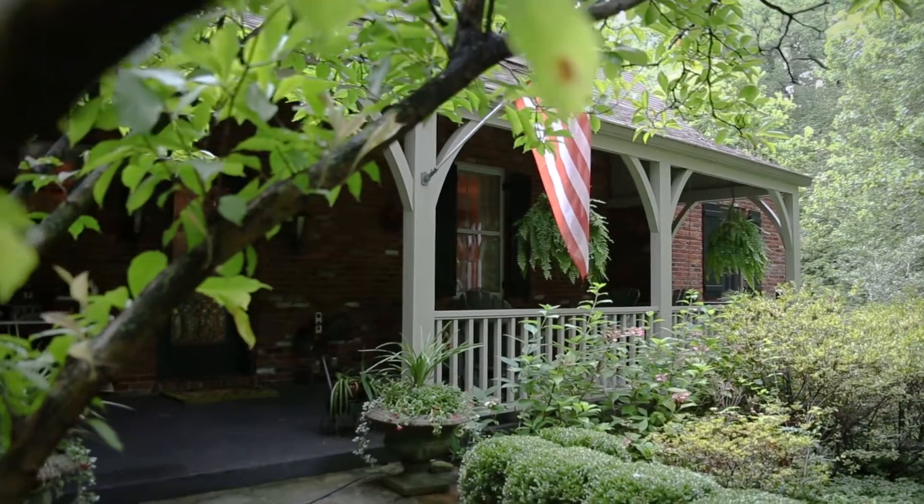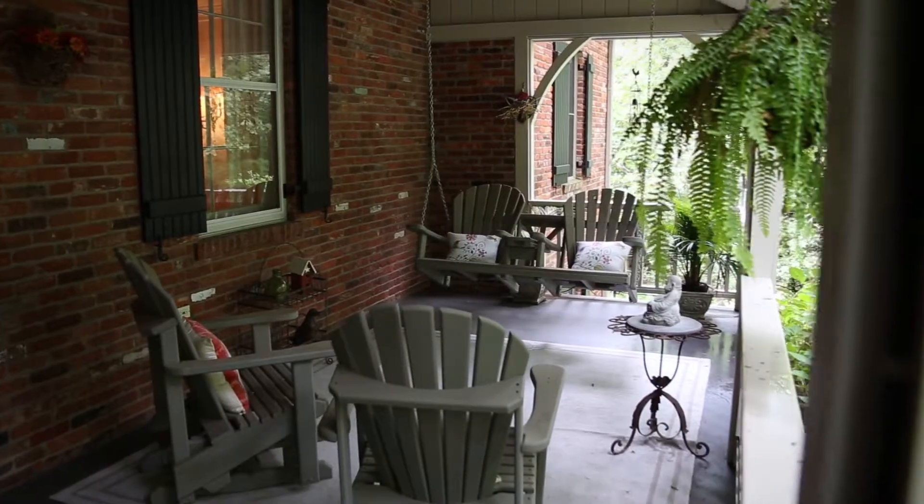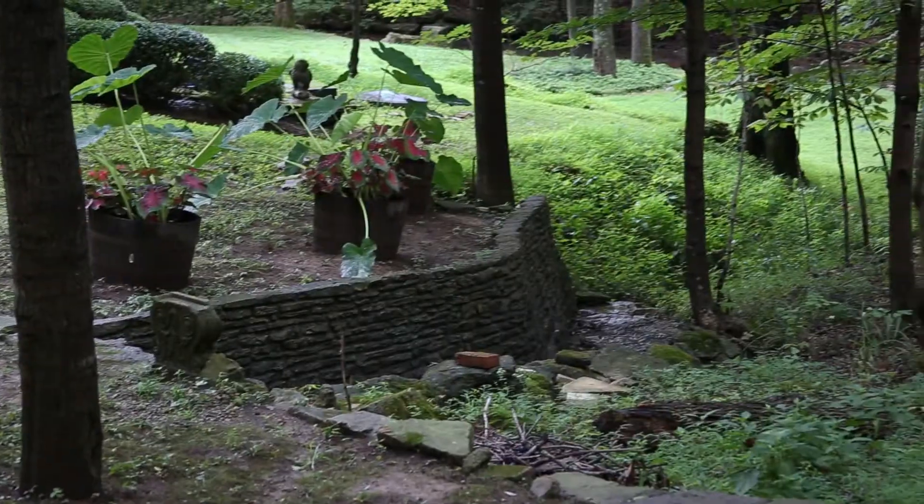It's 4.71 acres, and you really are in your own oasis here — you do not see your neighbors at all unless you want to. There's a lot of shading, which helps keep electricity costs down and makes the house more energy efficient. Wolf Pen Branch Road is out in the country, a wooded area, but it's so close to the Summit, Kroger, Target, hospitals, shopping, and some of the greatest restaurants. You're right by the expressway — very centrally located in Louisville.